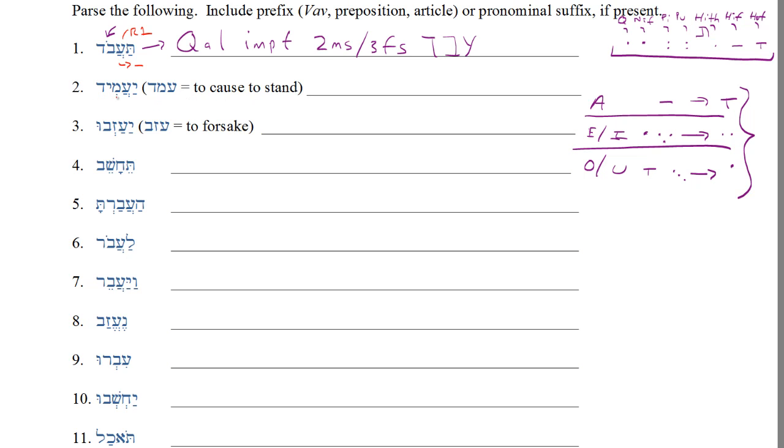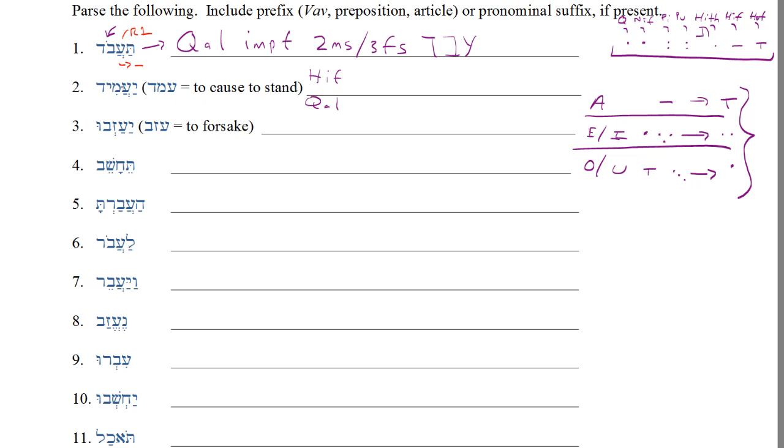Now the next one, we see again our root is amad. We see an imperfect prefix, this time a yod, and we see the patach. We need to ask ourselves, is this a true hifil with a true patach underneath it, or is it a kal with a reflected patach? Because again, we have this R1 letter with a half A, with this hatef patach that possibly could be reflecting and turning this original hirik to a patach.